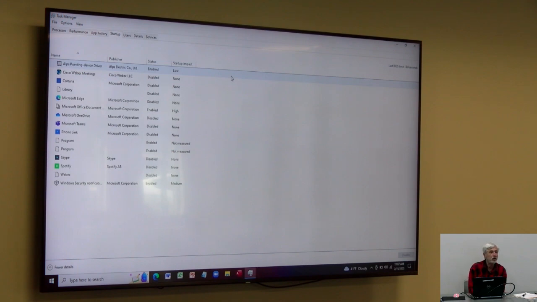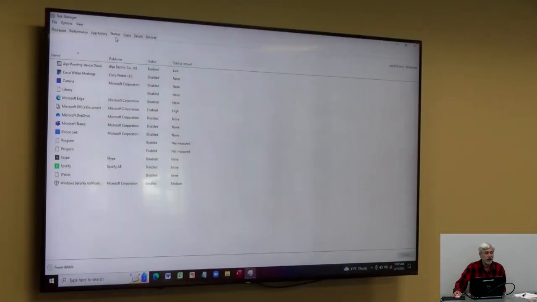Sometimes that takes an inordinate amount of time. Come in here to the Task Manager, hit the Startup tab, and look at all these programs that start up automatically every time you start Windows, even if you don't want them to. Look at Skype. Skype is notorious for loading itself into this auto start area.